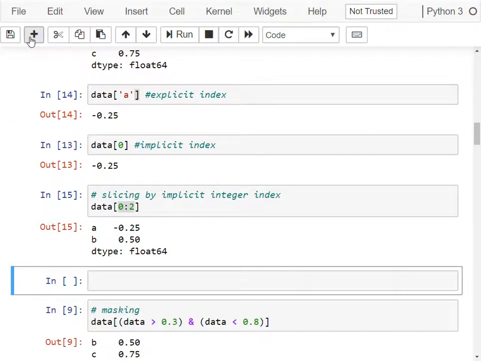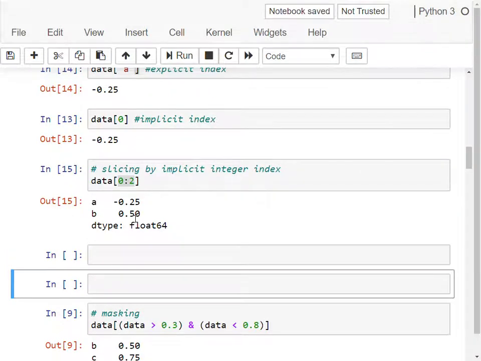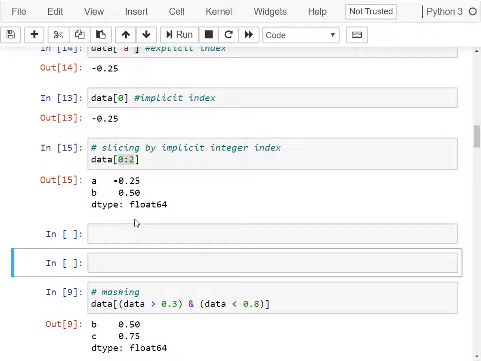So what is masking? Masking basically is an operation that creates a mask. You can think about the mask as kind of a sieve that tells you which observations you want to keep and what observations you don't want to keep. In this mask, the sieve is created as a series of Boolean values. True means I want to keep this observation, and false means I don't want to keep this observation.